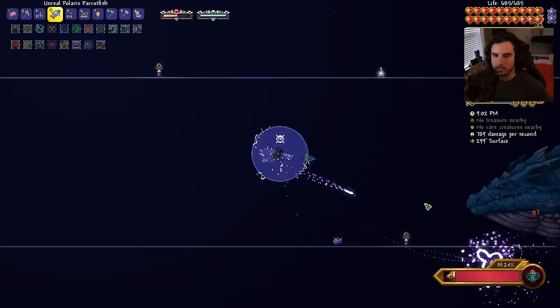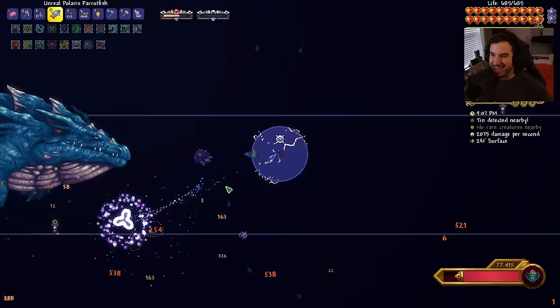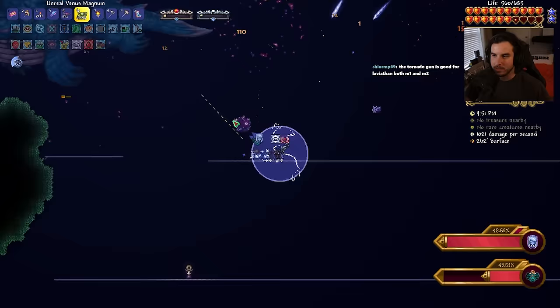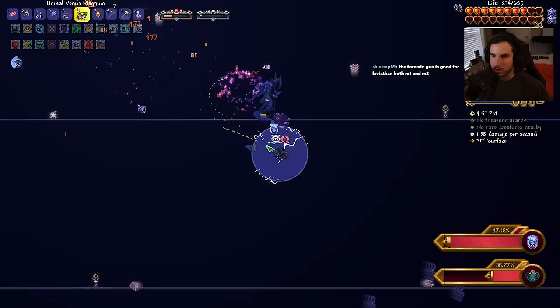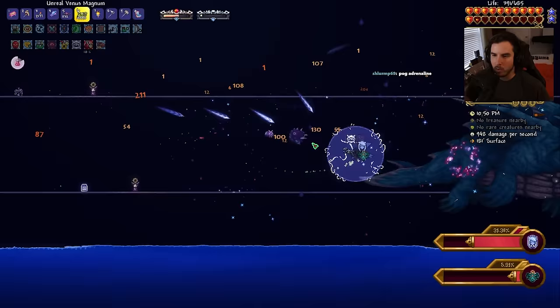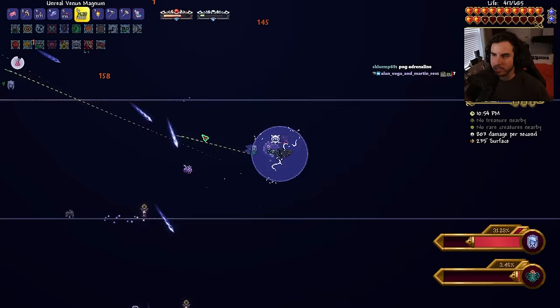Adrenaline! That's literally the first time that I've used it. That's actually the first time. Oh, no. Ah! Get away from me! Get away from me! Oh my gosh, we're bursting her! We're bursting her! Oh! Dude, the hallowed armor is so good. It's just the free dodge. The free dodge is so freaking good.